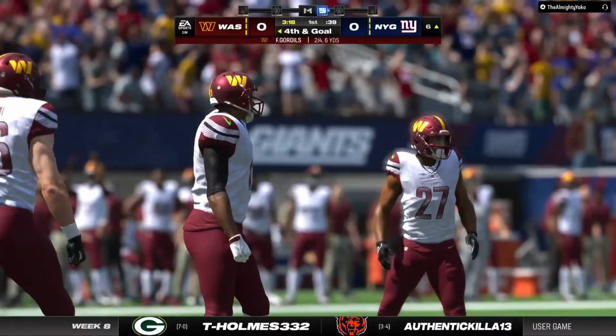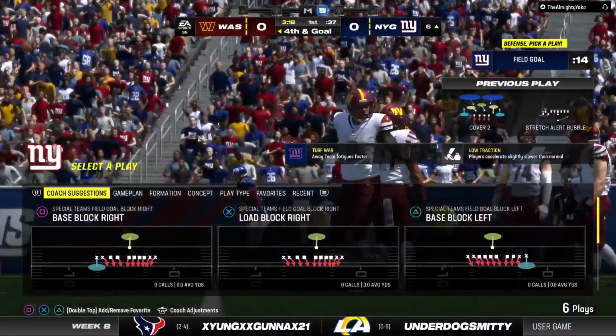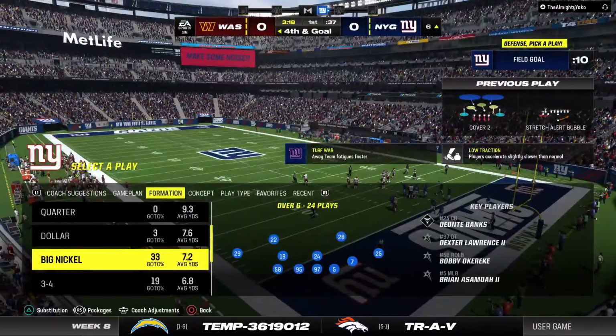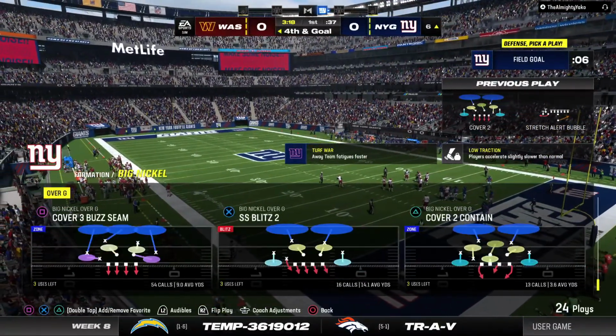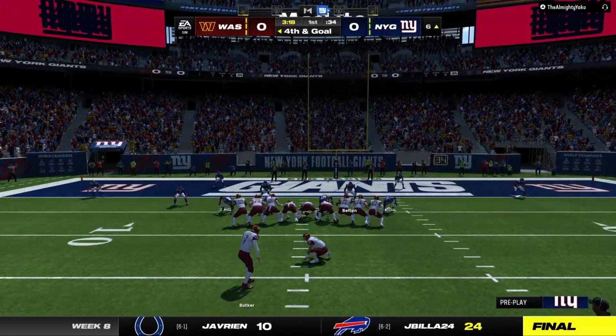And that is incomplete. How about this defense? They came up with a couple of big plays in this sequence, and none better than the one right there, forcing the incompletion and bringing up 4th down. Now Harrison Butker for the field goal try.